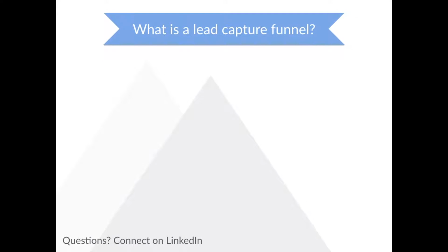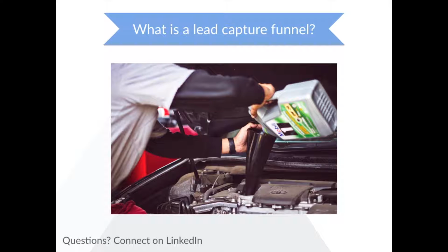Now, I'm sure you're familiar with the funnel. It's just a shape that helps you pour stuff in a small hole without making a mess. A good example for me is a funnel that you'd use to pour oil into your car. Now you pour in the oil in the wide open end of the funnel, and that funnel channels that oil so it can fit into a small opening in the oil reservoir in your car. Without it, I try this from time to time, I usually end up spilling half the oil all over my engine, and it's a mess and gets on the ground, and I feel like I have to buy twice as much oil just so I can get it in the stupid hole.